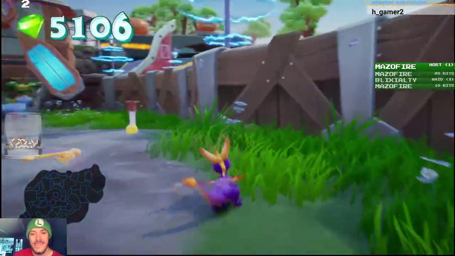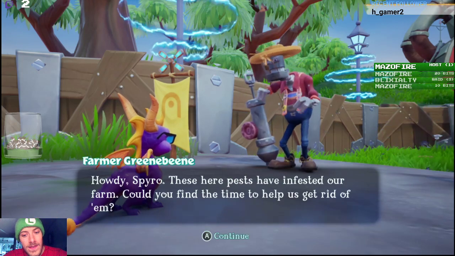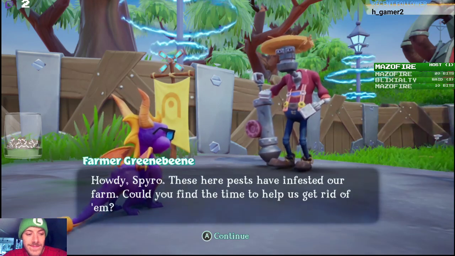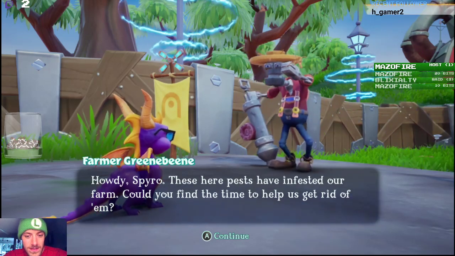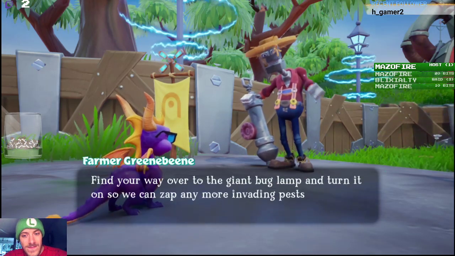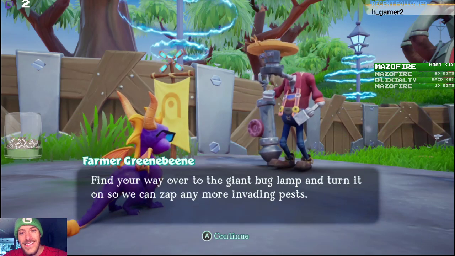Howdy, Spyro. Major pests have infested our farm. Could you find the time to help us get rid of them? Find your way over to the giant bug lamp and turn it on so we can zap any more feeding pests. You okay there, Farmer Greenbean? Your lower body is shaking all over.